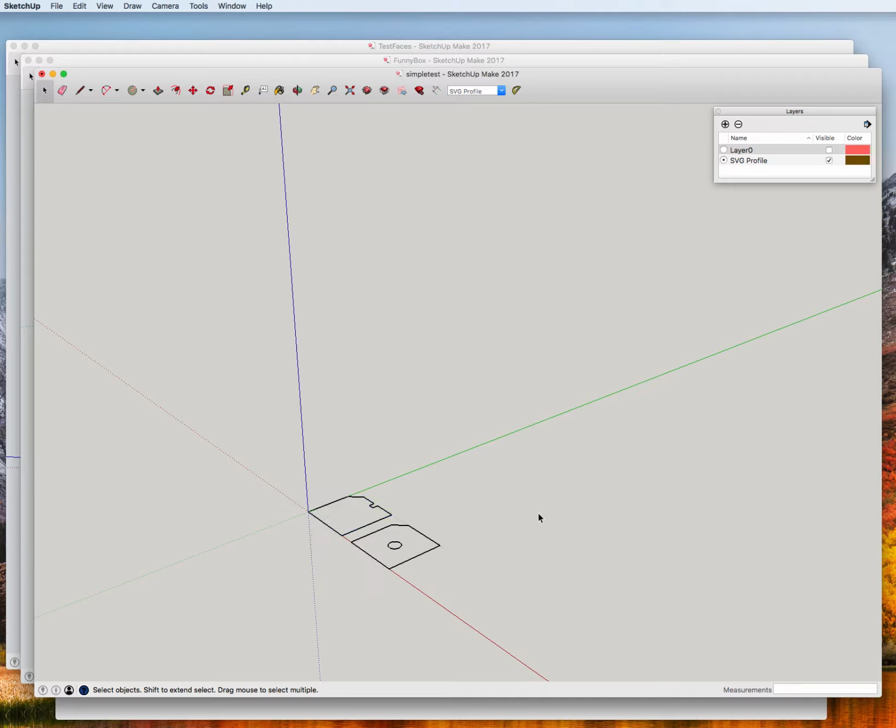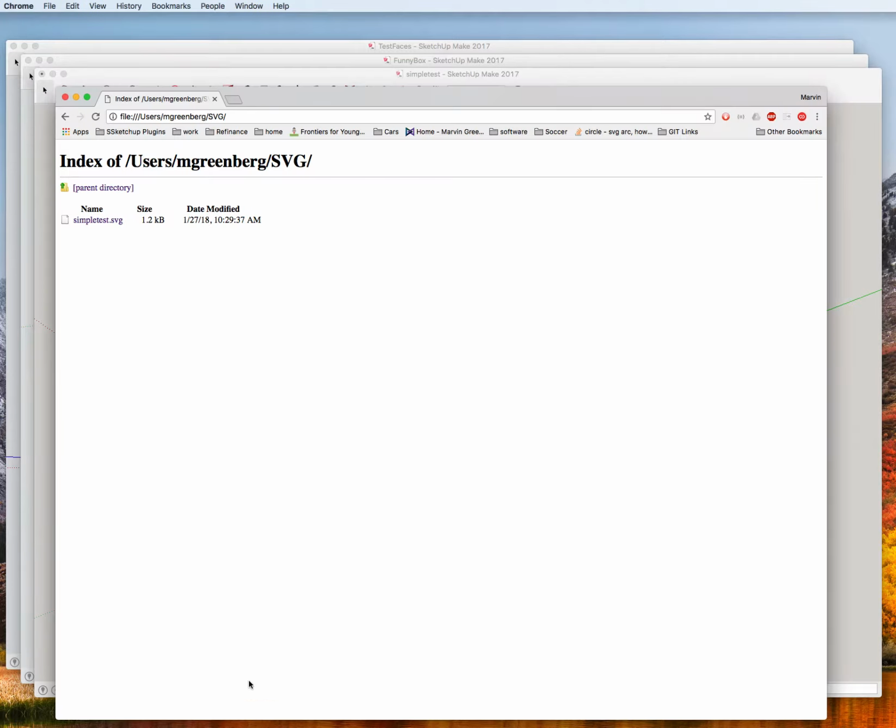So my plan in the future is to allow you to change the geometry, move things around, or even modify the geometry if you have some special requirement that you aren't representing in your 3D model. So this would let you do a lot of the work for generating these SVG profiles right inside the SketchUp tool. So let's just see what that looks like.